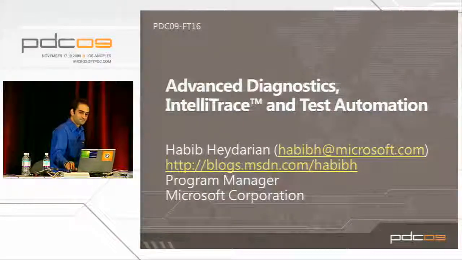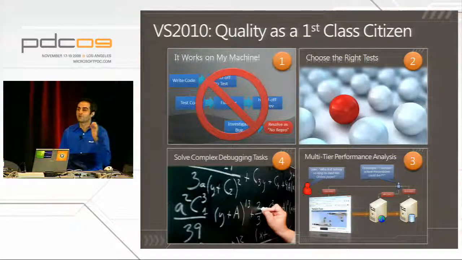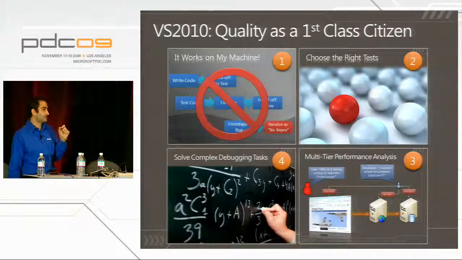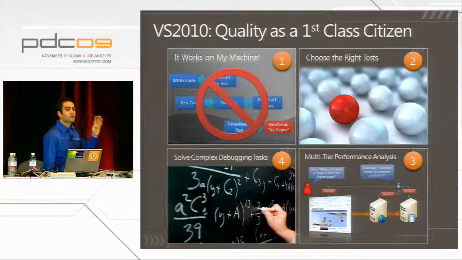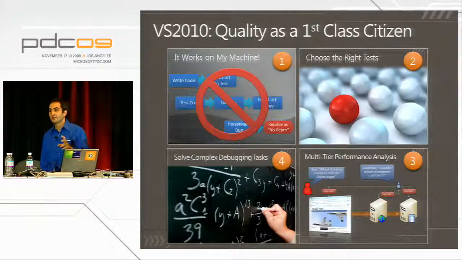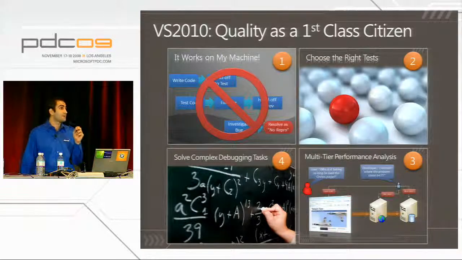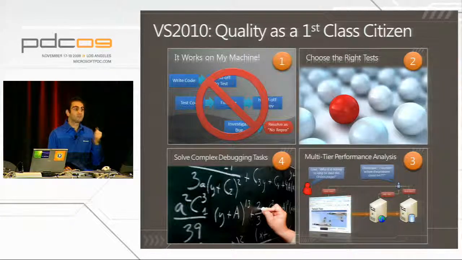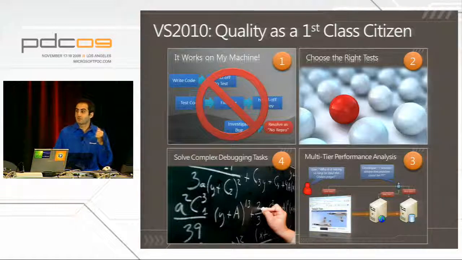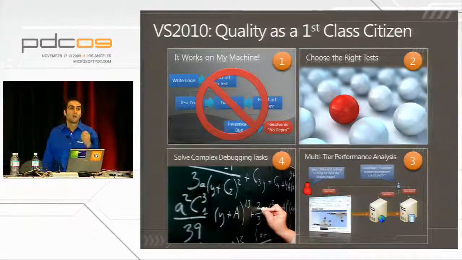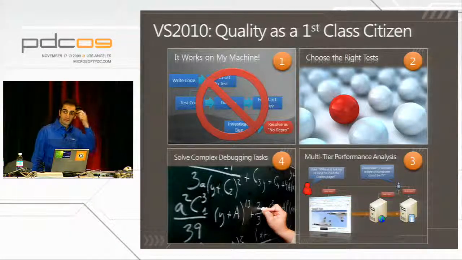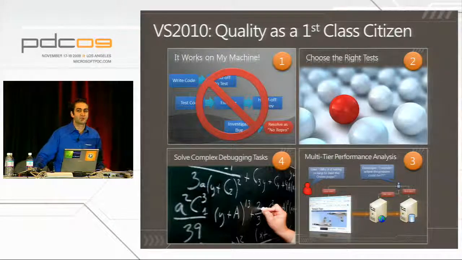OK. So why am I so convinced that you're going to love Visual Studio 2010 as a developer? There are 4 scenarios that I'm going to show you today that are all about application quality. We've made it so much easier to debug applications and also be able to figure out what impact your code changes will have that I think developer productivity will be immensely improved in 2010. Specifically, I'm going to talk about these 4 scenarios.